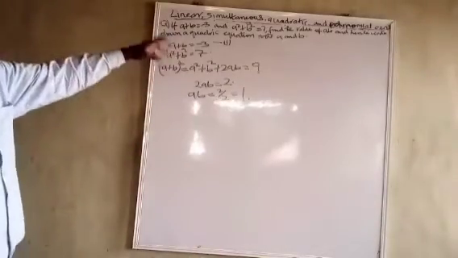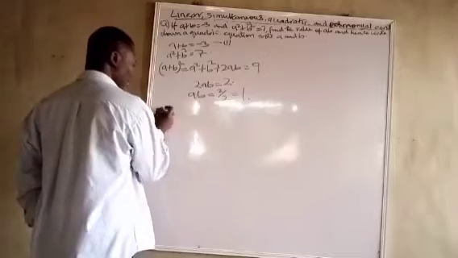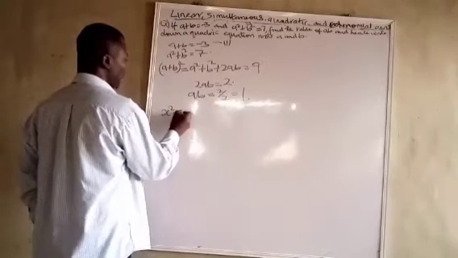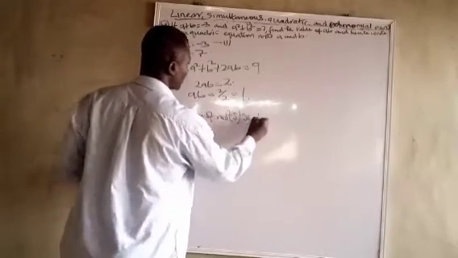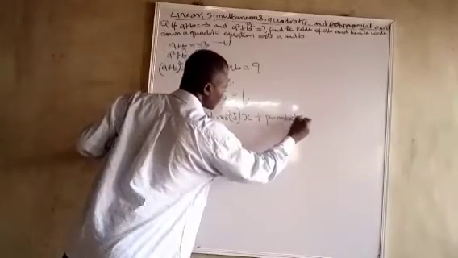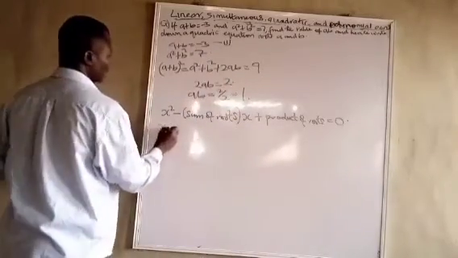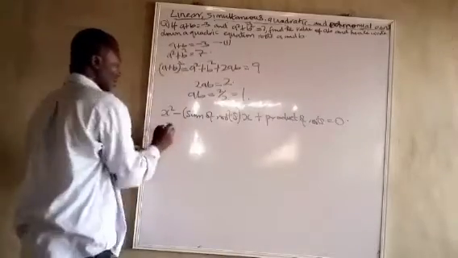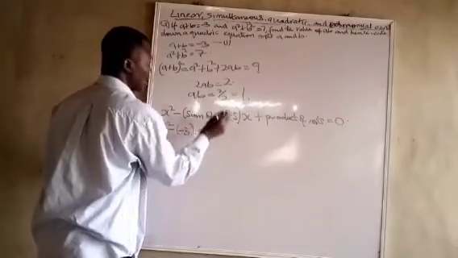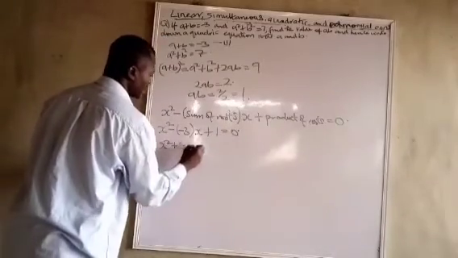We are now told to find a quadratic equation with roots a and b. Now, the quadratic equation expression is x squared minus the sum of roots times x plus the product of roots equals 0. So we know x squared, and what is the sum? The sum is minus 3. So here will be minus minus 3 into x. And what is the product? ab is 1. So the quadratic equation is x squared plus 3x plus 1 equals 0. So that's the quadratic equation.